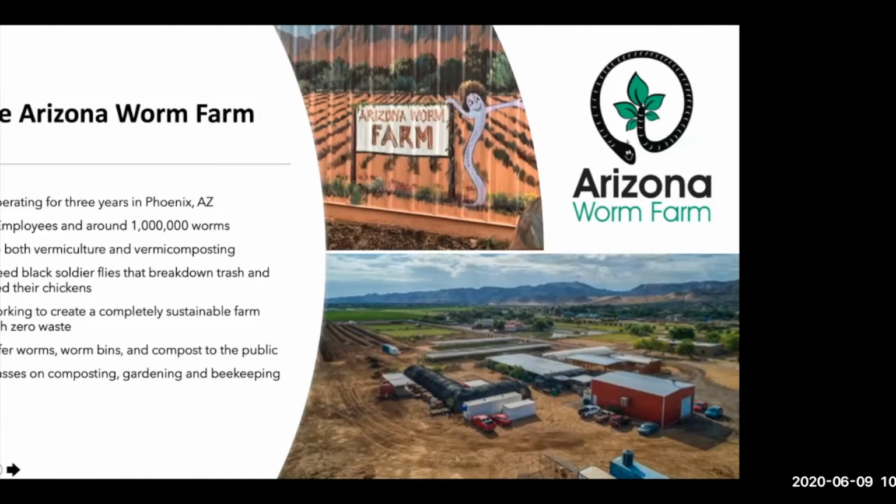This was kind of going back to our earlier question, but someone asked about your sources for waste vegetation that you feed your worms, and how do you win over those sources? Yeah, so it's super easy. We get our vegetable waste from a company called Taylor Farms. Taylor Farms makes bagged salads and fruits for grocery stores. And so they produce 2 40-yard containers a day of pre-consumer food waste. And they would like us to take all of it, and frankly, we just can't handle it yet. So we get 2 days a week, we get one of their waste dumps. And I've found that conversations with people that are producing that have been super easy.